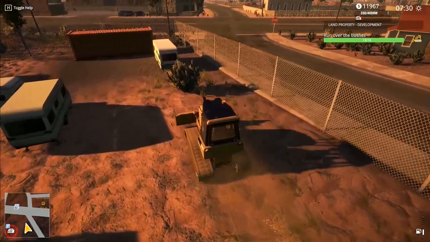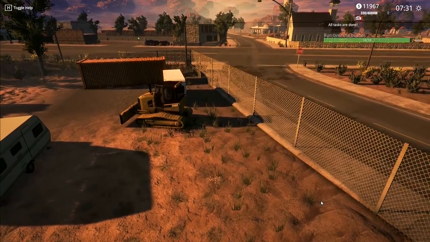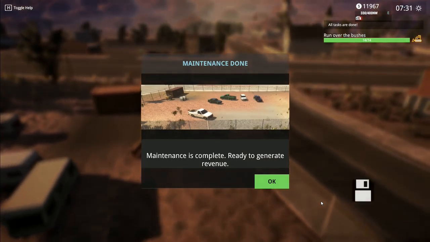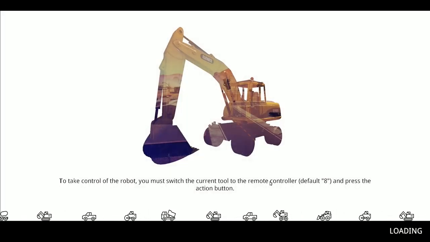Get that one. So I can assign a work. I'm going to do this. I'm going, right, all tasks are done. So we're going to press enter on there and finalize. So we've now got our income back from our guarded parking, ready to generate revenue. Ideal. This is what we want.